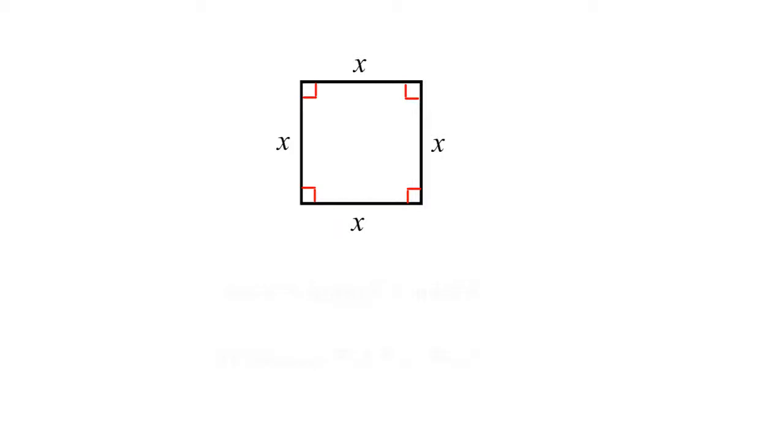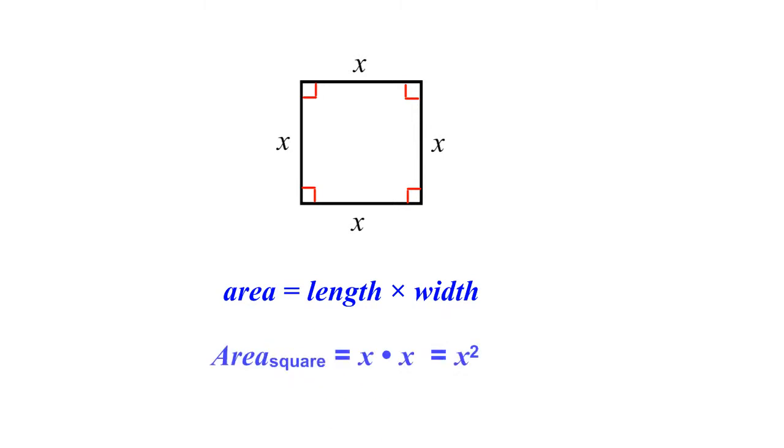The term square root has its genesis or origin literally from a geometric square. A square is a four-sided, two-dimensional shape with four right angles and four sides of equal measure. If we know that the area of a square is derived from the formula area equals length times width, a square with side lengths of x units will have an area of x times x, or x squared.